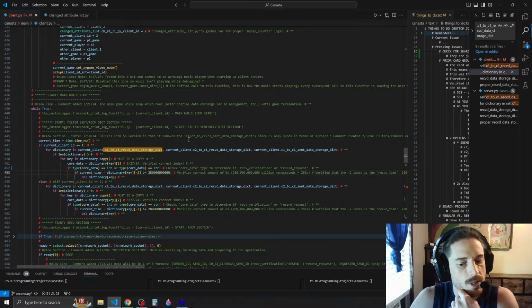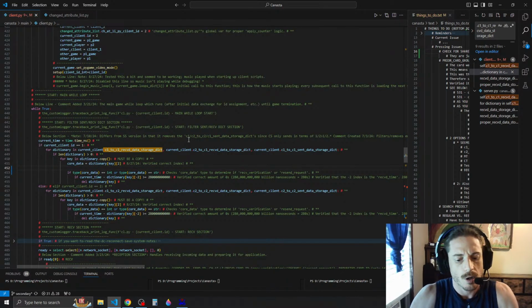I think it probably saves us a little bit of computation. I actually don't know if that's true. We very well may move the sorting, the removal of the change attribute list to this location as well. I'll have to figure that out.